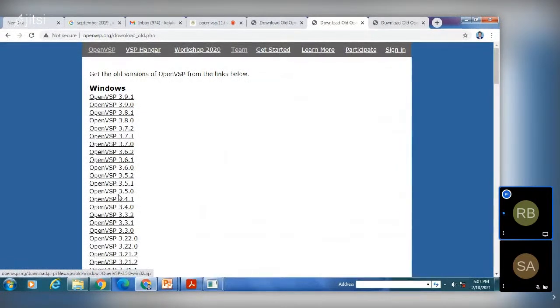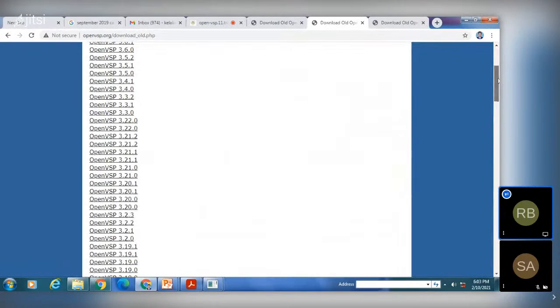For my laptop, I follow 3.17.0, and not only my laptop, but most Windows 7, Windows 8, and 10 machines. If you download OpenVSP 3.17.0, you can access it on those Windows versions. So just download OpenVSP 3.17.0.